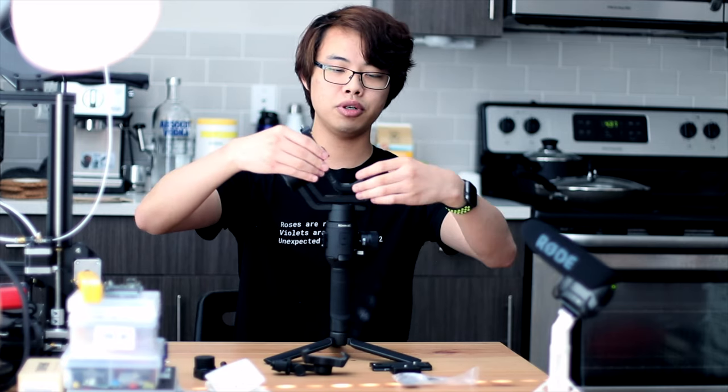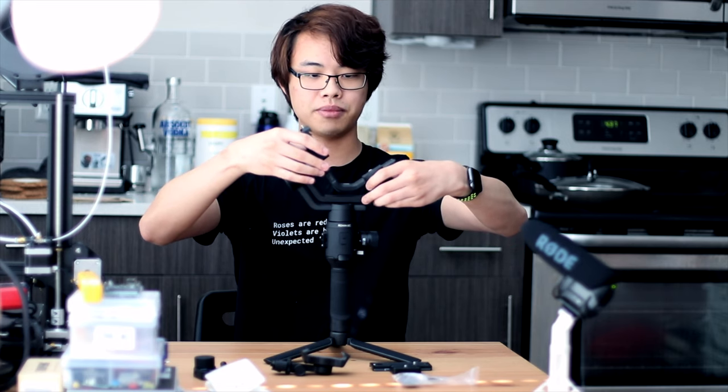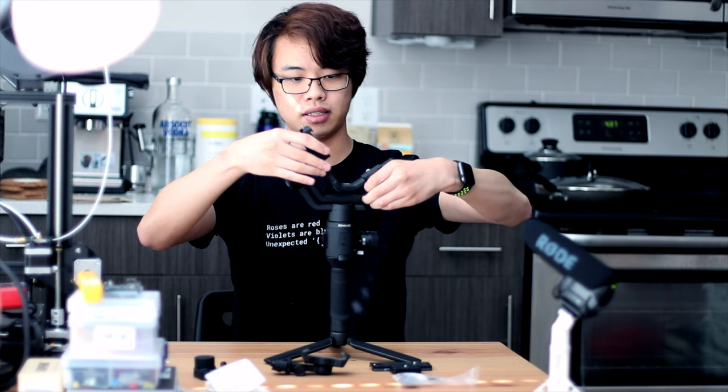Now the next thing I would like to do is put this top part into what I call the ready position. So I'm going to unlock each axis and move each axis to the position that I would want them to be once my camera is mounted. What that means is that I want this part of the platform which holds the camera to be flat so that I can later mount the camera on easily.